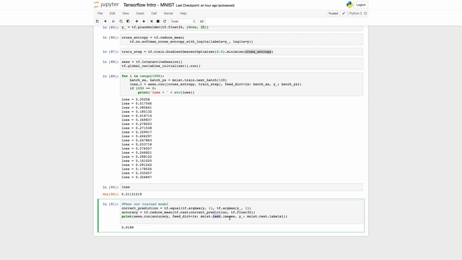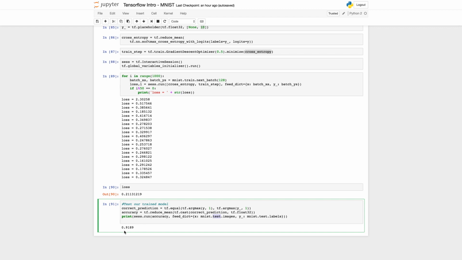Now, here's why. We can't feed the same data into our testing that we use for training, because that's sort of going to be like cheating. The model would have already seen that data, so the predictions that it makes would be ones that it already knows the answer to. So we use this new data from our test batch, and we test our model using that data to see how well the model performs given new data.